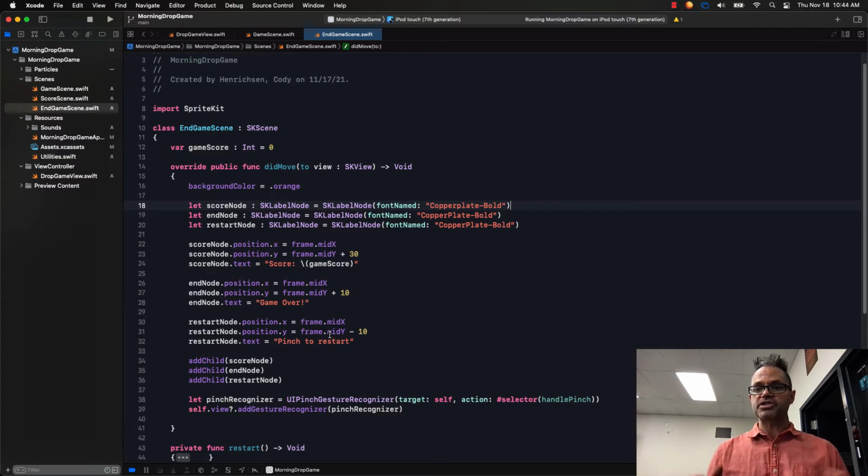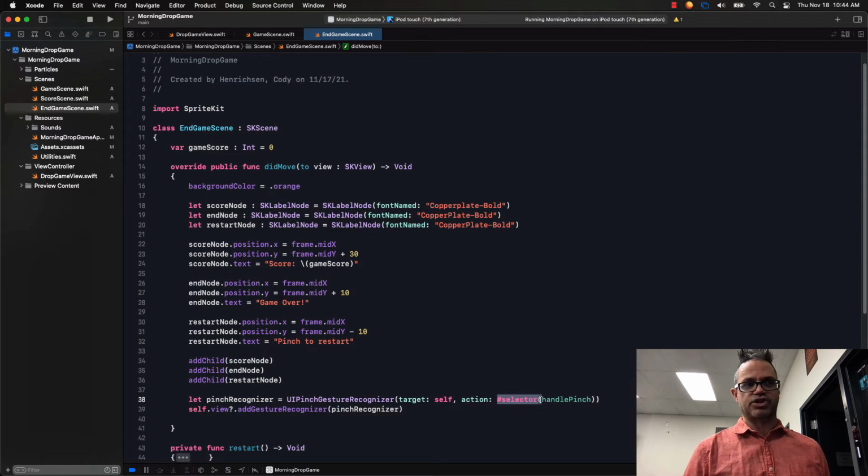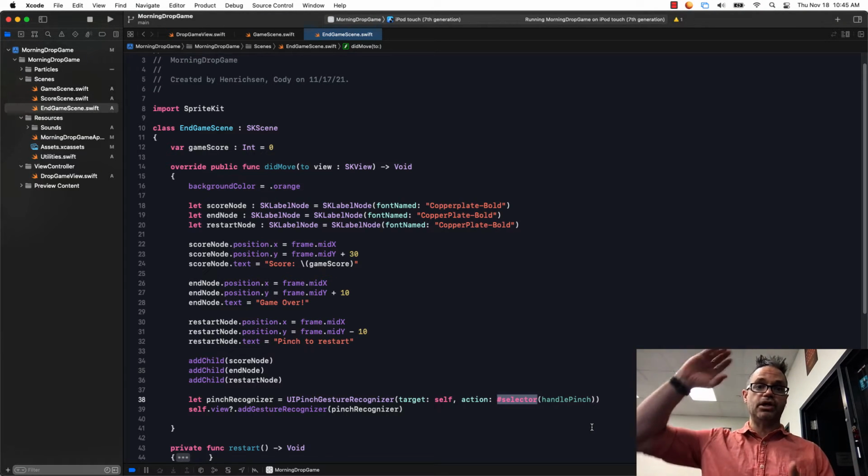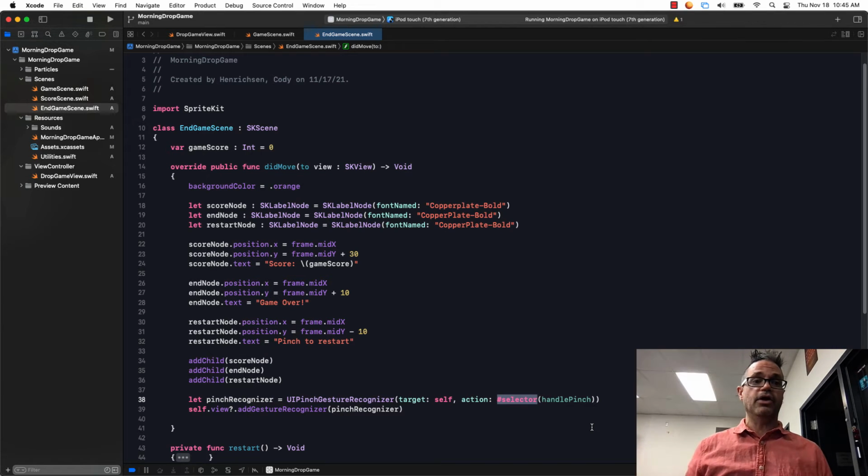Hey, pinch, this is going to give us a chance to learn how to use a pinch gesture. Really pretty cool. And then I say, let pinchGestureRecognizer equal UIPinchGestureRecognizer, target self, action #selector, passing it handlePinch, the name of the method we're working with, like I was just saying earlier. And then we're going to say self.view.addGestureRecognizer, passing that new variable we just made, the pinchGestureRecognizer. So right there, when I load up, I'm going to put these three nodes in the scene, and I'm going to tell it to handle a pinch recognizer. That's all we have to do for that.